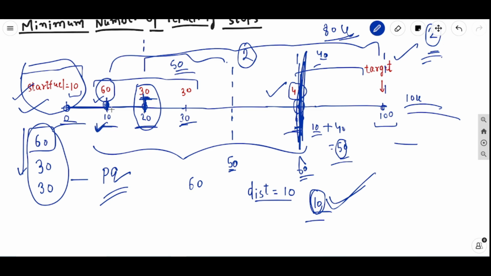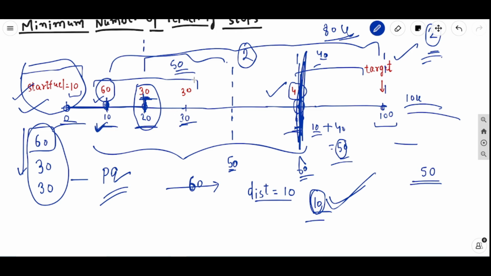Now out of all those intermediate stations, of which I have only one, I will choose the one which offers the greatest amount of fuel. And we can see that we just have 60. So I will use this 60 and simply make up for the fuel which is used to reach position number 20. At position number 20 I will have 50 units of fuel left. Okay, so the current fuel is 50 units.